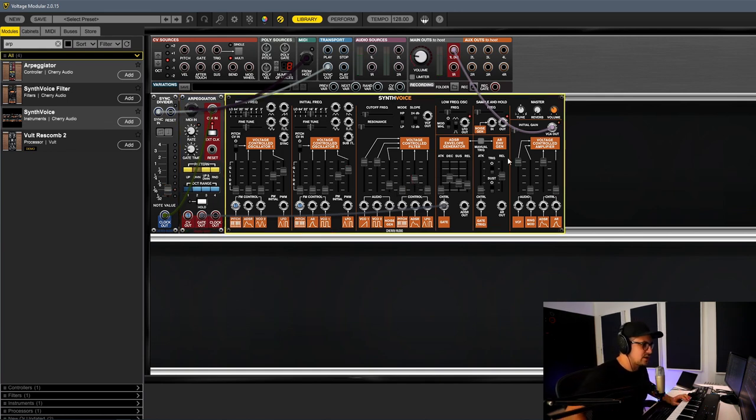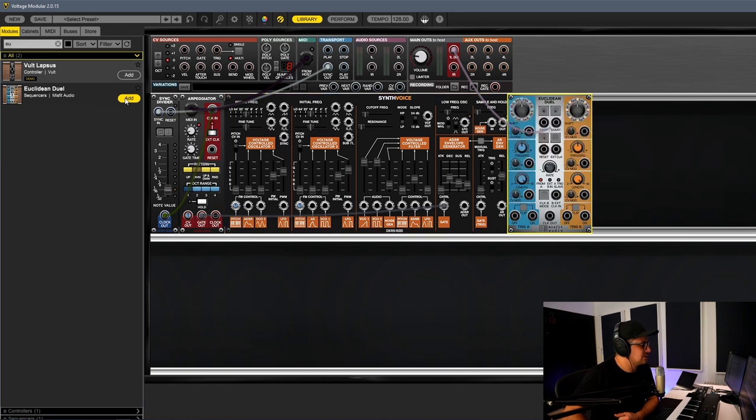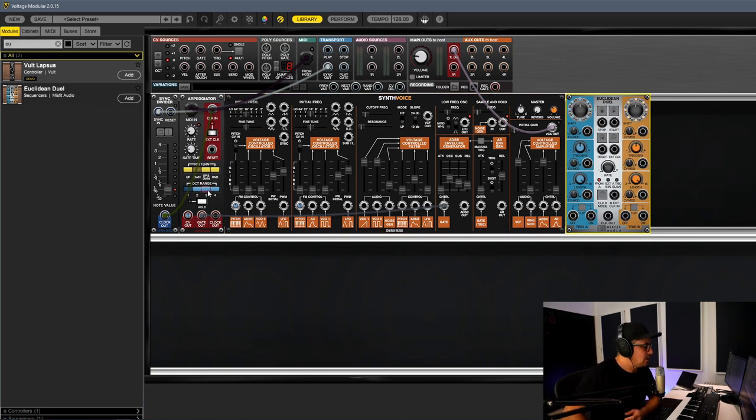Great. Now we're going to use the secondary AR envelope generator here, but we're not going to trigger this from the appreciator. We're going to use one of my favorite modules, and this is a third-party module, the Euclidean Dual from Misfit Audio. We're going to send this clock from our appreciator, so we'll just send the clock out into the external clock signal, enable the external signal, and we'll just hit play. And this is going to follow the appreciator now. But we're going to use the trigger signal from this Euclidean sequencer to trigger our secondary envelope. So we'll run that trigger in there.